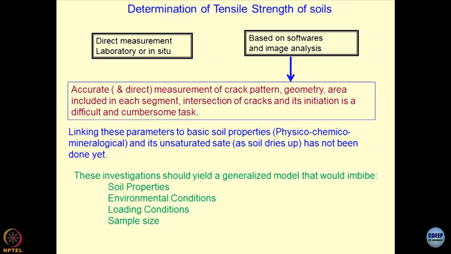The way you used to do a consolidation test — starting with one sigma value and doubling it after a certain time when the dial gauge readings become constant — when we talk about environmental loading, we have to have specialized setups where we expose the soils to different temperatures, humidity, wind velocity, and solar cycle. Then we simulate the loading conditions including thermal loading and account for sample size. The analogy is from the consolidation test: if you take the oedometer sample after consolidation is over, the pore water pressure is not going to be uniform within the sample — it is less at the two edges where the porous stone was kept and maximum at the center, which is the isochrone concept. So sample size plays a very important role.